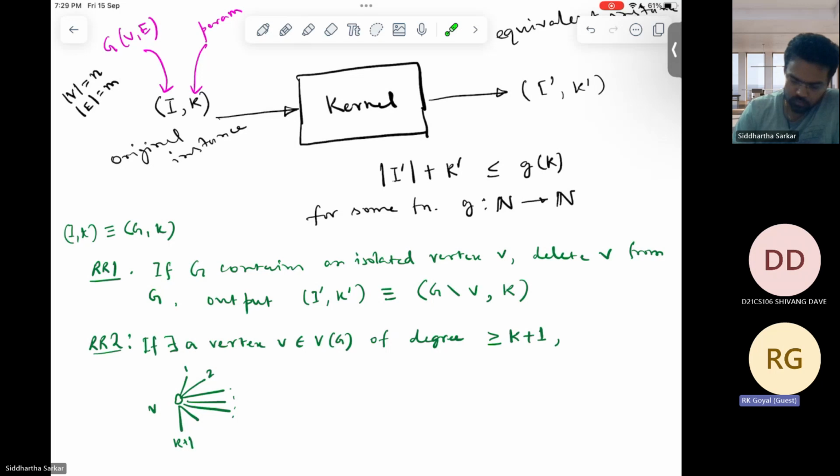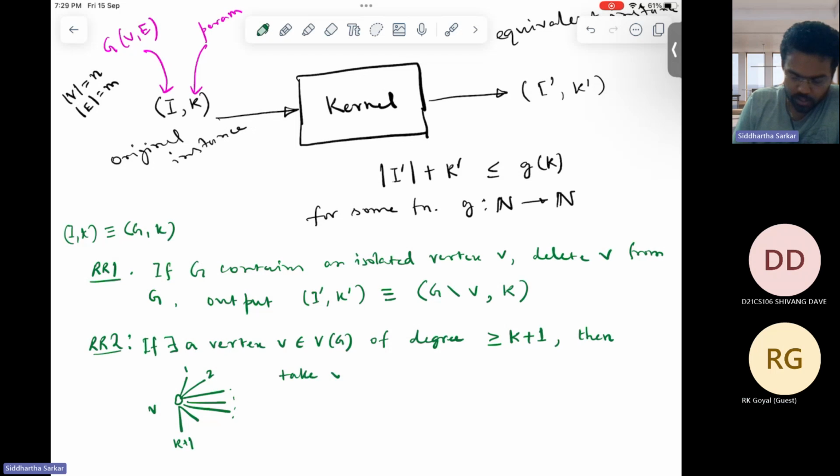Whether we should include it in the vertex cover or delete it from the vertex cover? Is there anything we can say? All the vertices whose degree is higher clearly should become part of the vertex cover. Why? Because they would be covering many edges. But I do not find any relevance of having this degree as k plus 1 here. So we look at it: what is the relevance of this number k plus 1?